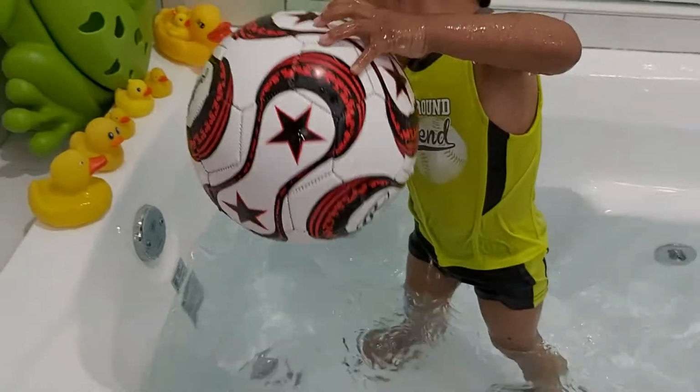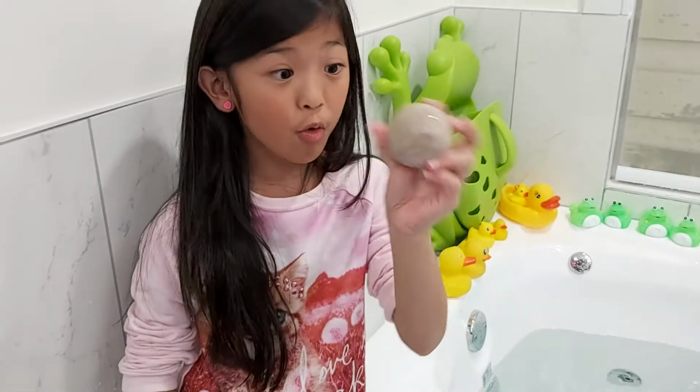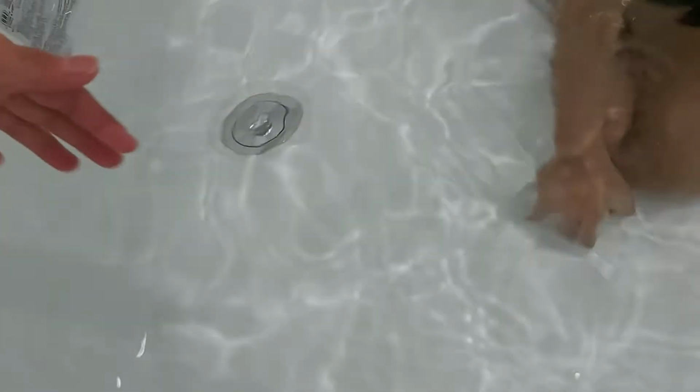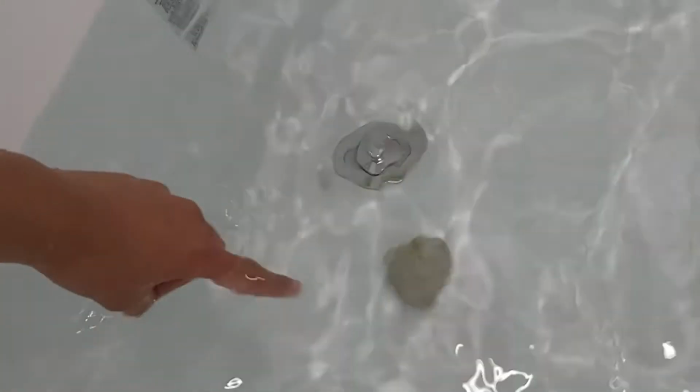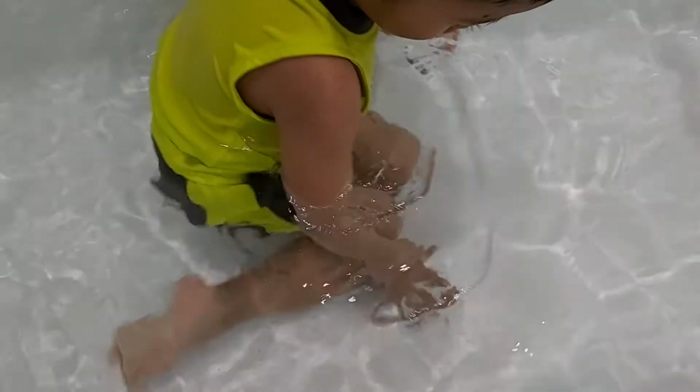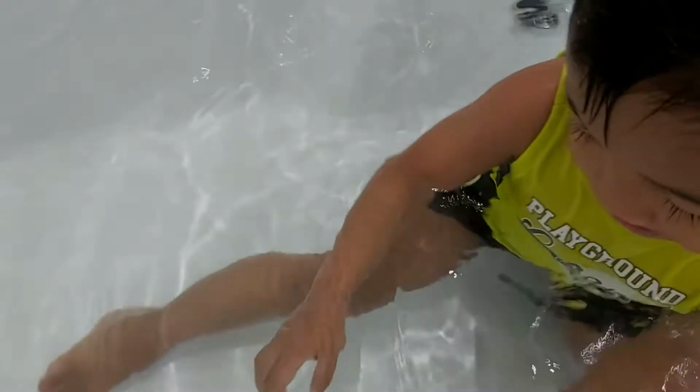It's floating. How about this rock? Will it sink or float? Let's see. Let's gently put it in. Ooh. Oh my goodness. It's sinking. It sinks. Look, right there. Wow, it's really hard when it's painted. Really hard. It sinks. It sinks on the bottom like this.